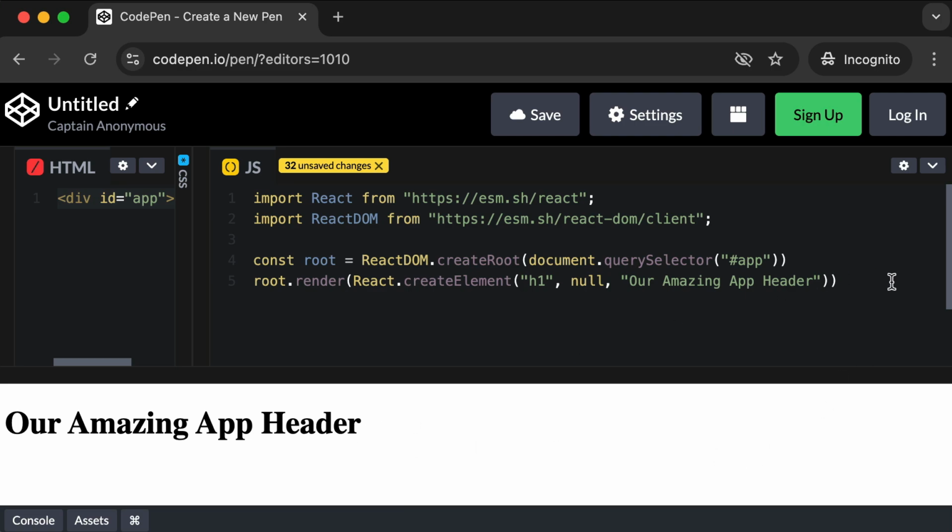But once you have this typed in, you'll see down in the preview area, we have successfully rendered our first bit of content using React. You probably have 2 thoughts right now. Number 1, this syntax seems very unintuitive and like a lot of typing just to create an element. And thought number 2 is that you're probably thinking that just rendering a header is not very impressive. Well, you would be right on both accounts.